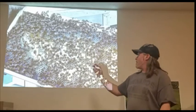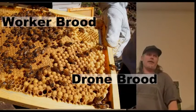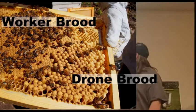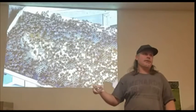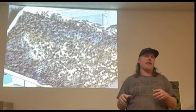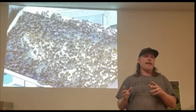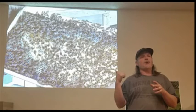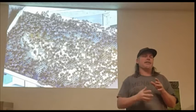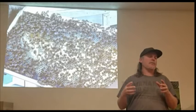What you're having here is a combination of drone and worker brood being laid on the same frame, and all this open space here combined with those two sexes being laid intermittently means you have a very poorly mated queen. Or a queen, this could happen on a frame that's 3 years down the road. You could have a queen that's failing you because she's just running out of reproductive material, been damaged or whatever.